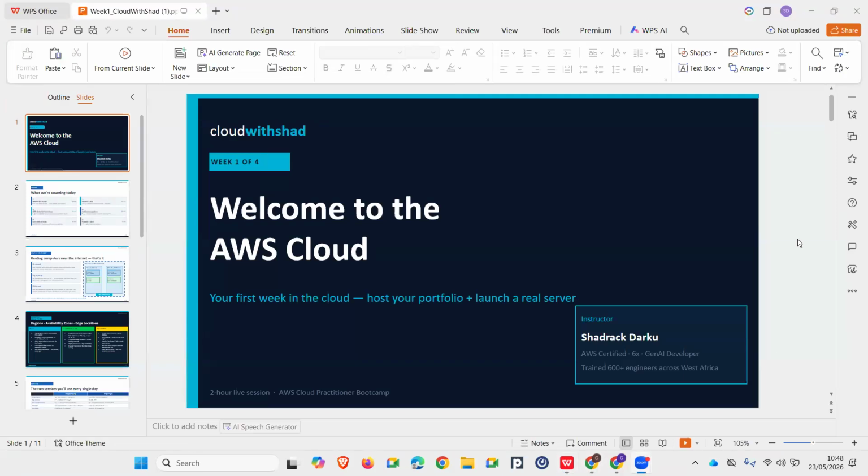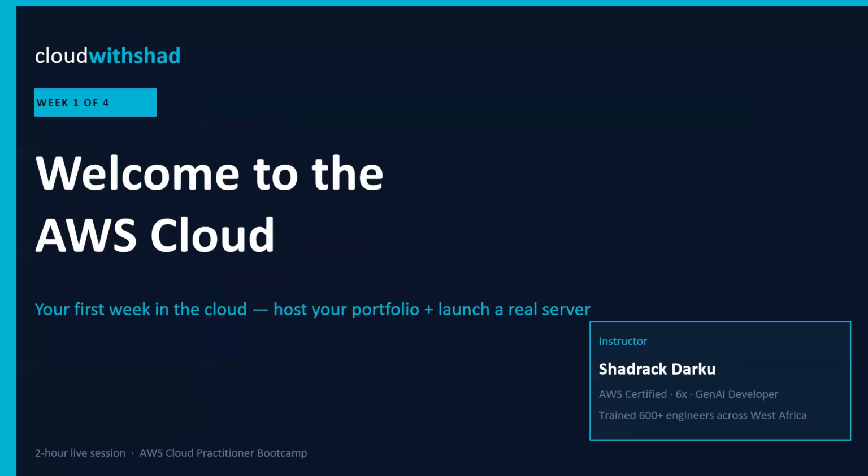So we don't want to spend more than 10 minutes with these slides because there's a whole section for theory. The theory goes into the self-paced section. But when we meet over the weekends, we want to be doing more practicals and hands-on than reading notes. Okay, so let's get started. Let me share my screen.